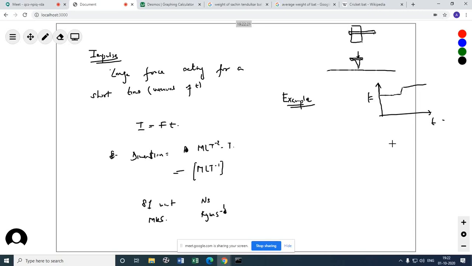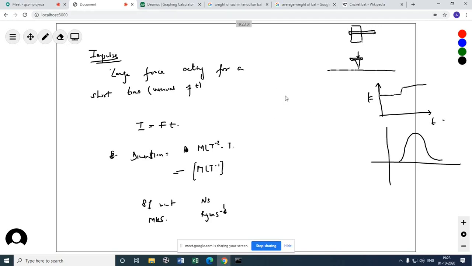But if it is not constant, if the force is variable, meaning the force is changing, you can see force and time are inversely proportional. If the force is variable, then the force can be like these and so on. So now the idea is you have to apply a very large force for a very small interval of time. Now if a cricketer has to hit the six, what will he need? He needs a large change in momentum, and you will see that very soon. Okay, I will come to examples later.